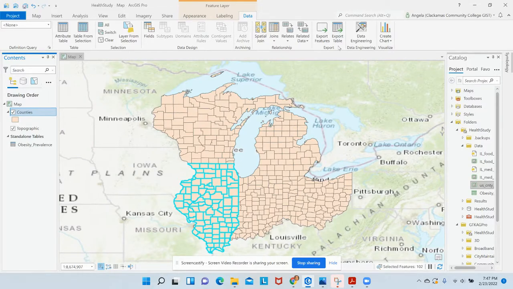It all depends on what you call it. Technically, if you were to take an Esri course, they call them groups. I think I'm still stuck on the whole window idea. So you go ahead and click on the export group or export window, and you're going to click on export features.